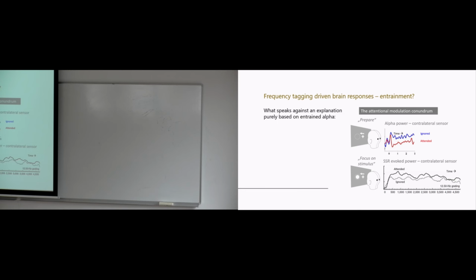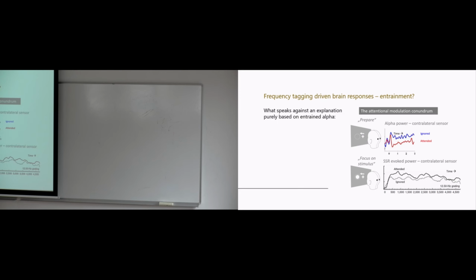When you look at the response to that stimulus here, again, this is the response that comes from the contralateral hemisphere. You will find that over time, this is just a temporal spectral analysis of the data, that the response to the attended stimulus, or when the location is attended, is higher. So you get the complete opposite effect. And this is also true for frequencies in the alpha frequency range or close to the alpha frequency range.